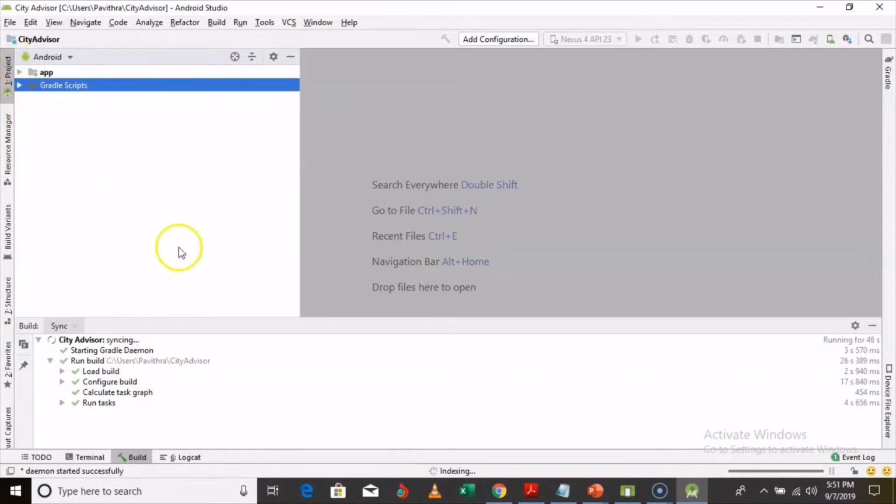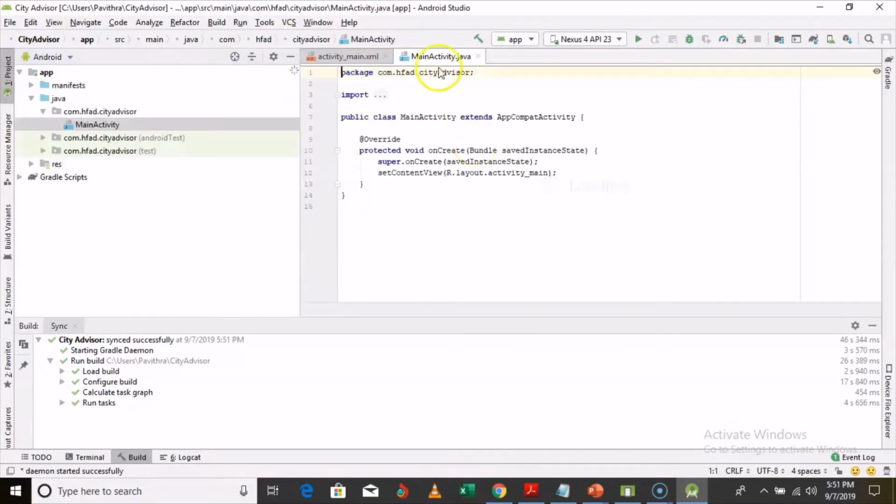Okay, our project has been built now. Within few minutes, you can see our main activity and the XML file in the editor. Okay, here are these documents there.